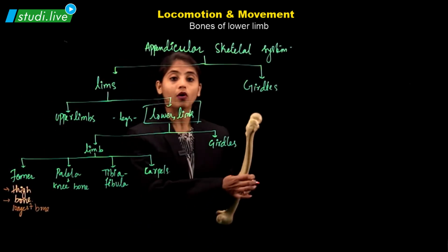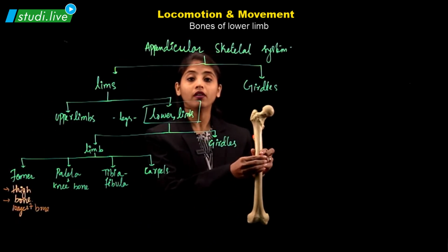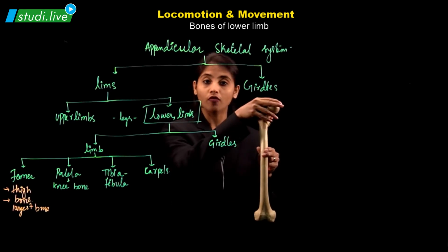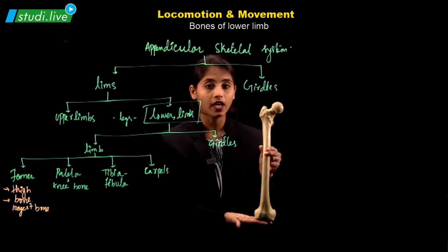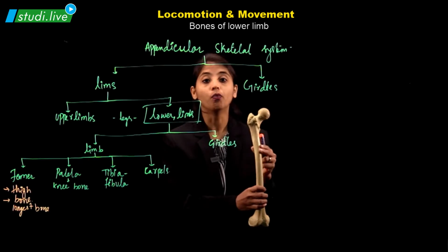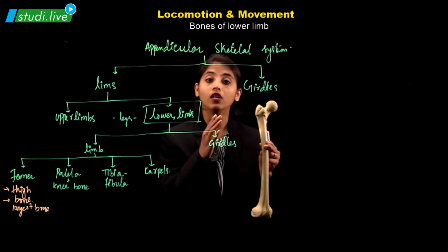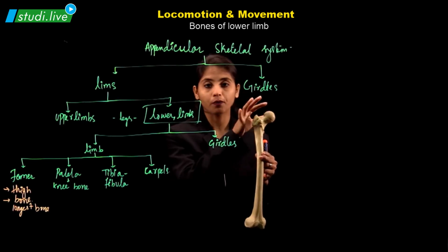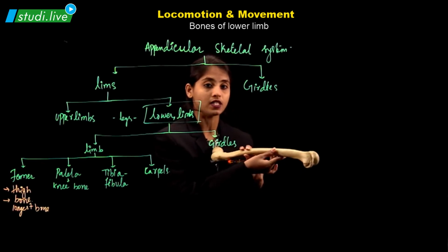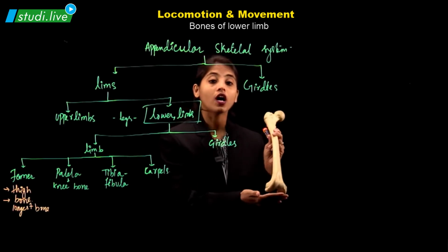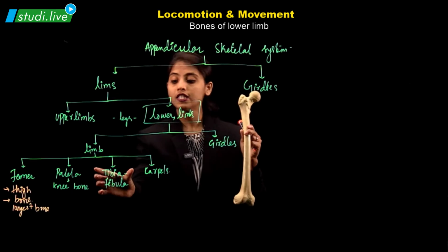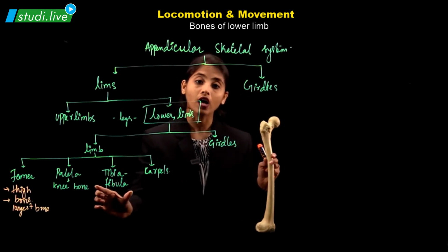So what do you need to know about it? You need to know that the femur is long, rod-shaped, comprises of the head, body and the tail. And the body shows a semi-circular ball-like structure. We'll learn about it, that why it is important. Then we have seen that on the tails we have the grooves present, as you can see, which is again responsible, and these are joined with the next bone, that is tibia and fibula.